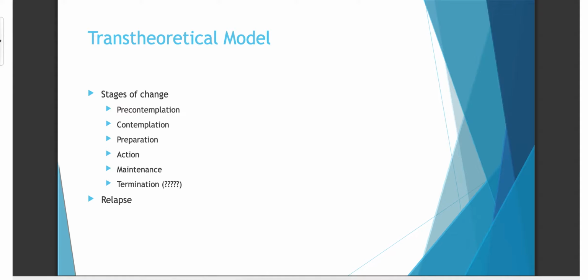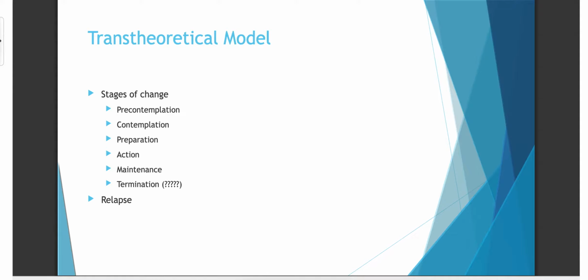And so, with the stages of change, the first stage is what we call pre-contemplation. Pre-contemplation is before you're even thinking about changing your behavior. Some people say, well, you have a problem. Well, not all behavior changes necessarily mean that you have a problem. It may mean you're just not doing something or you want to do something better. But basically, you're not thinking about doing it at all. So, someone who smokes is not thinking about stopping smoking. They are simply enjoying smoking and will continue that.